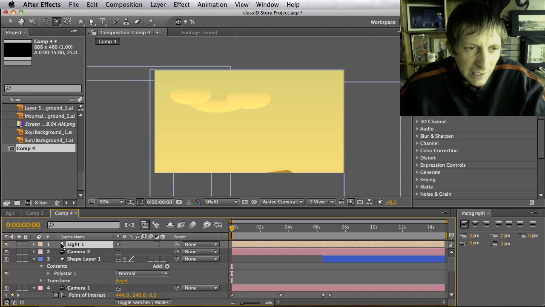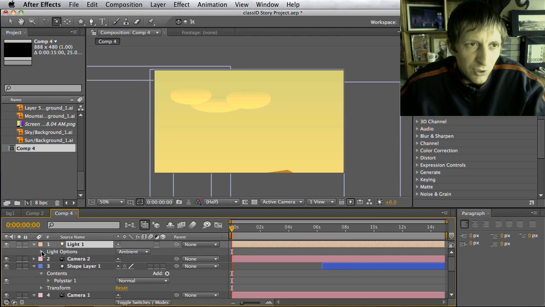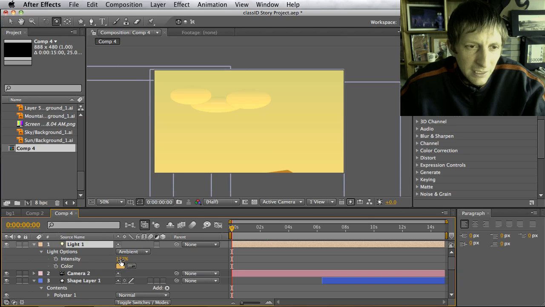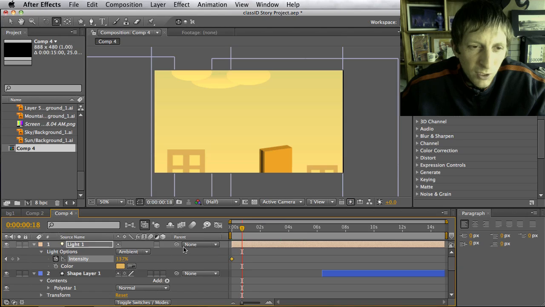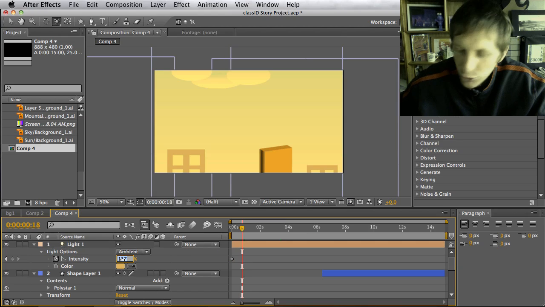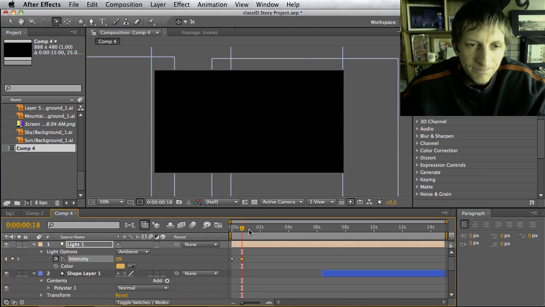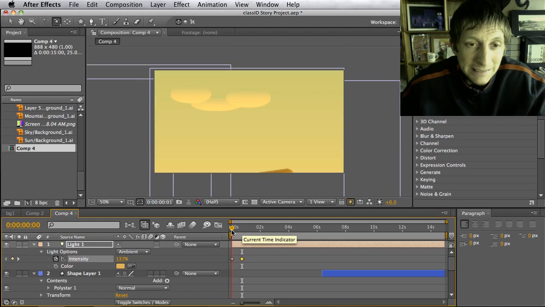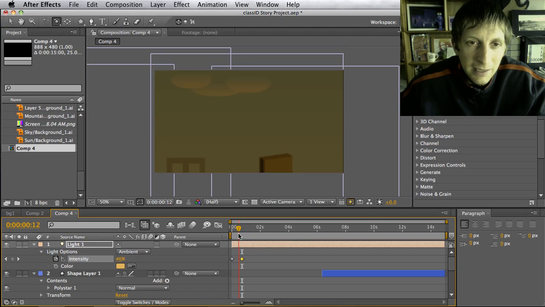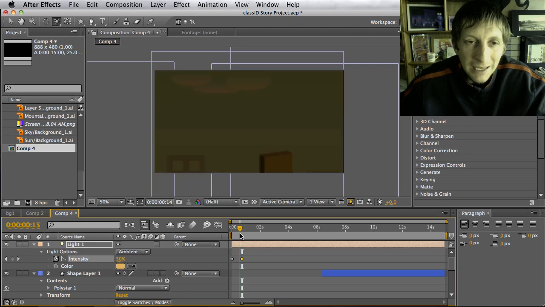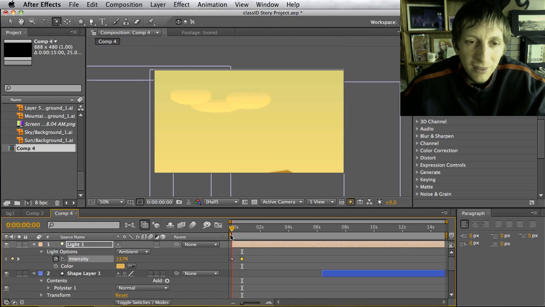What you can do with this light source is adjust the lighting options, intensity. Now, if you notice as I play through it, if this is zero, this means that there's no light in your whole scene. If you don't have light, you can't see anything, right? So you could make it so the light gradually appears. And again, that lights everything. It doesn't just light one layer or the background. It lights everything in the whole scene. So that's really cool.